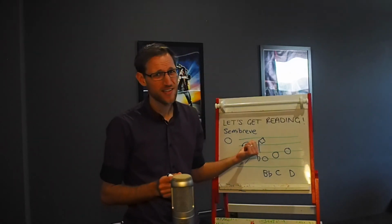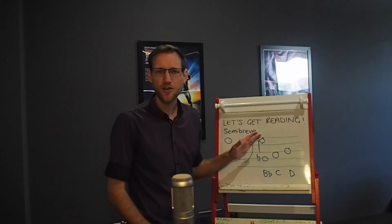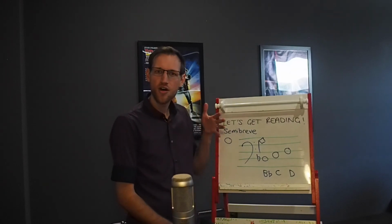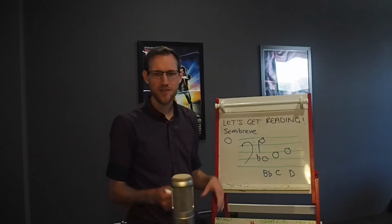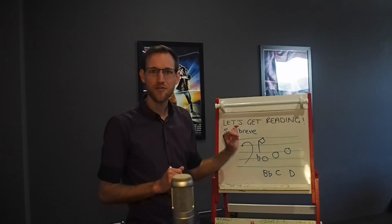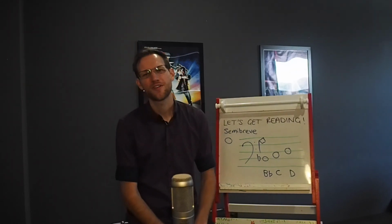In trombone, you're unlikely to see a diamond, but they do exist for other instruments. The shape of the note doesn't matter. All that matters is where it is sitting on the 5 lines of the stave. So that diamond note there, with the power of my alphabet skills, I could work out what the name of that diamond note is. Now here's the one other thing that we may not have spoken about before.